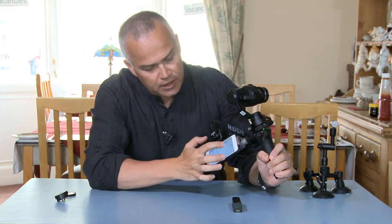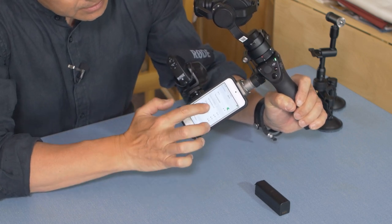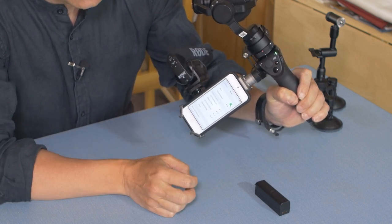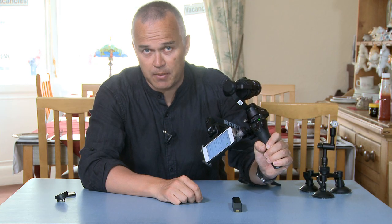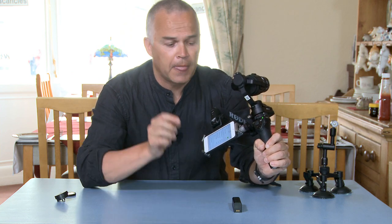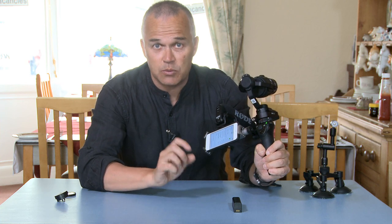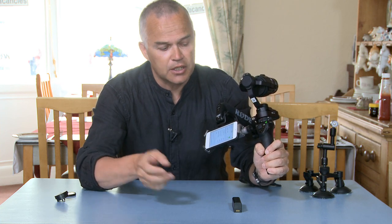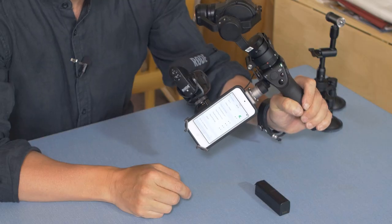So you can see on here, if I go to Wi-Fi, hope you can see that, it will choose a network and you can see the Osmo comes up there. If we just click on there, it will then connect to the Osmo. Now, when you first do this with your device, it will ask you for a password. And the generic standard password that all of these Osmos get is 1234, 1234. So you put that in to start with, then it will connect to the Osmo. You can see we're now connected and it's ready to go.